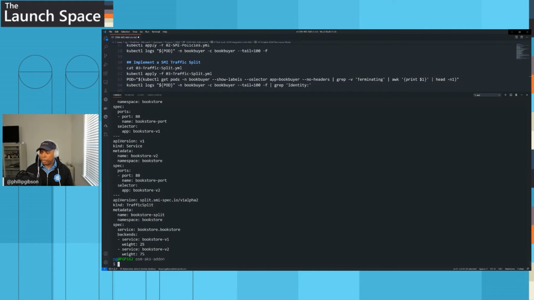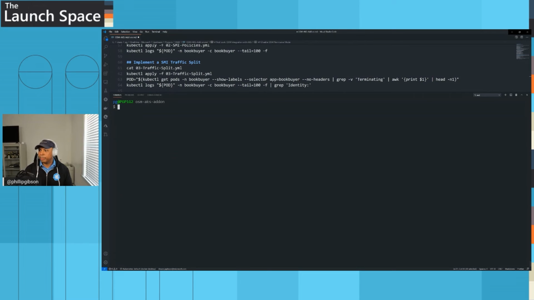But you'll see below here at the very end, we have two paths going to bookstore v1 and bookstore v2. And again, we're going to weight the bookstore v1 path to 25% of the traffic and the bookstore v2 path to 75% of the traffic. So we'll go ahead and apply the traffic split.